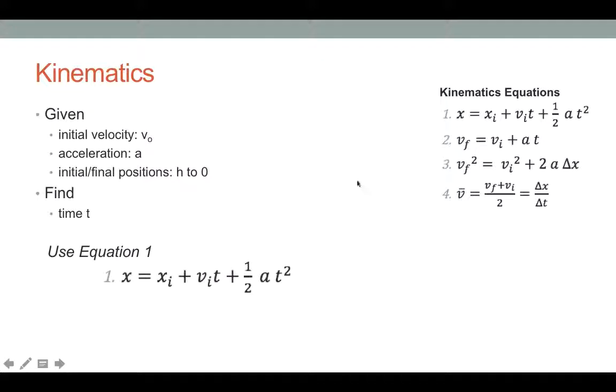Well, here we probably want to use equation number 1 because effectively we know where we're starting out, 24 centimeters above the ground. We're going to end up on the ground. We know our initial velocity is 0. We calculated using Newton's second law what our acceleration is, so the only remaining unknown in this equation is the time t, which we can then calculate. And the time turns out to be a little less than 0.8 of a second. So that's our final answer.